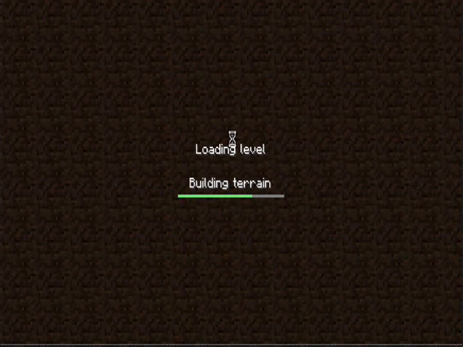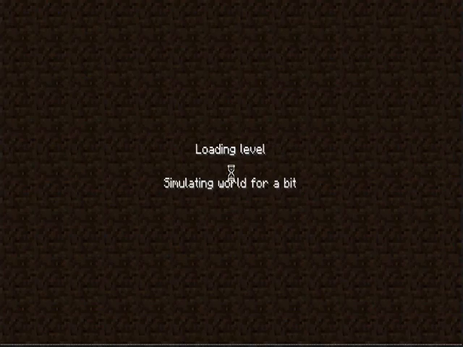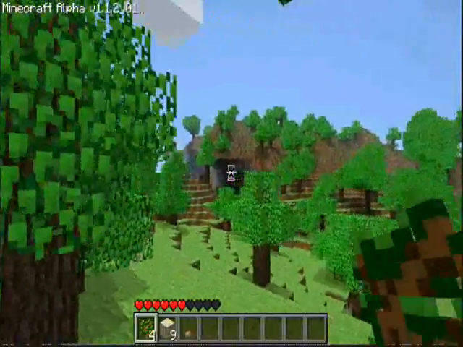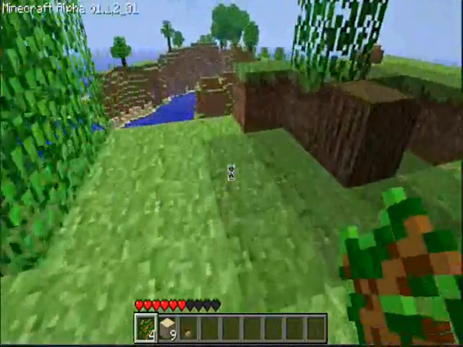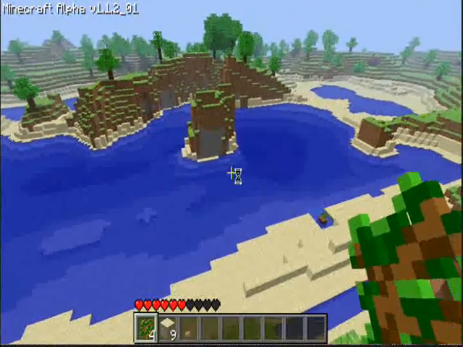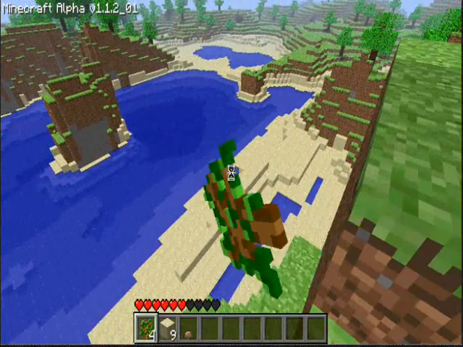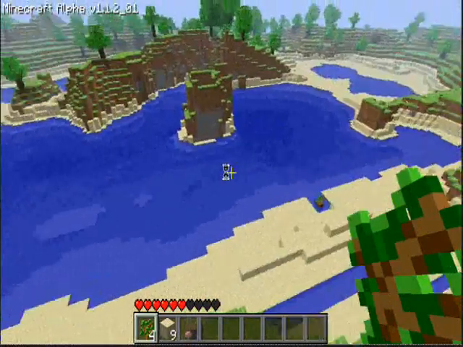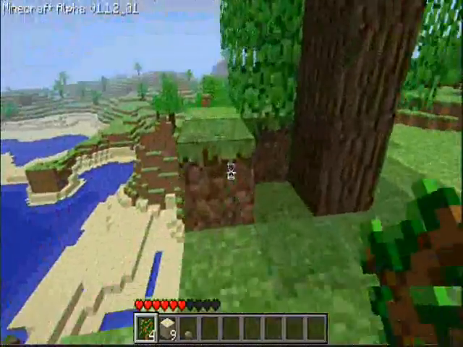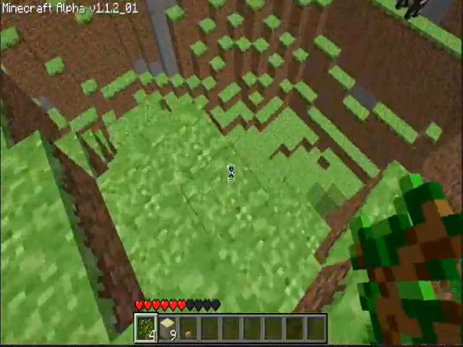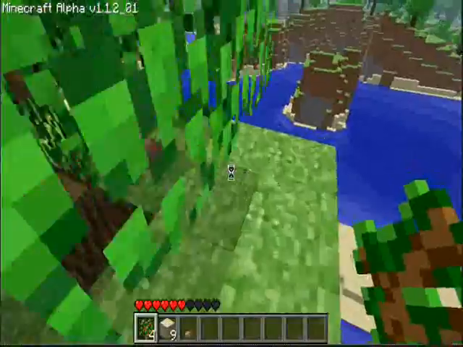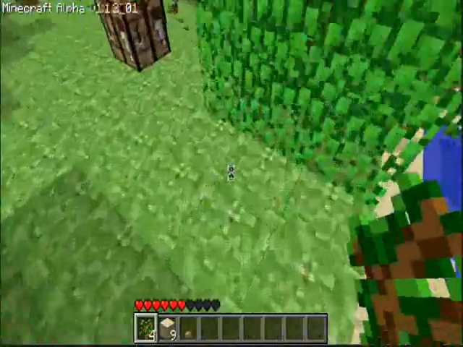So I'm going to load my world. I deleted all my worlds because I kind of got bored. I was going to go for something a little bit more ambitious. But here's my world, and this world that I generated is incredibly unique looking. See, we have a little island over here, very tiny. A tall island, and that I did make by myself. I was trying to grow a tree. I failed. Yeah, it's just a very interesting looking server.